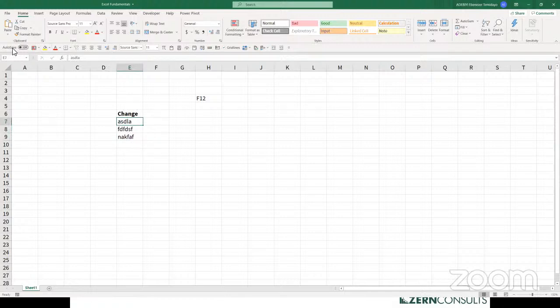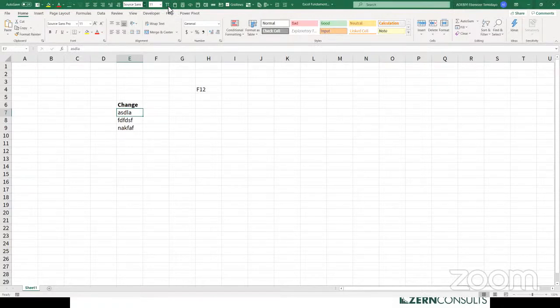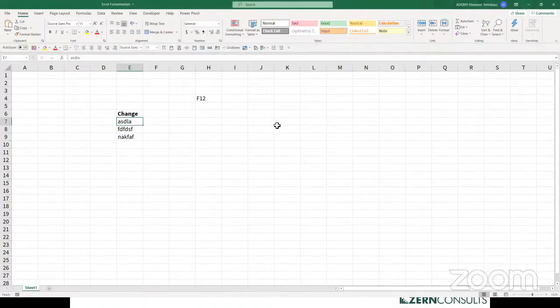So if you go to your quick access toolbar on your laptop right now, you will see towards the end there's this downward arrow that says customize quick access toolbar. If I click down, there is an option at the end to say show above ribbon. If I click on it now, my quick access toolbar has moved to the top. I can click on it again and bring it below the ribbon. I prefer mine below the ribbon. Some people prefer theirs above the ribbon. It's a matter of choice. You can customize your Excel anyhow you like.